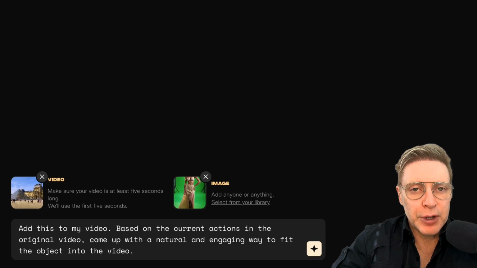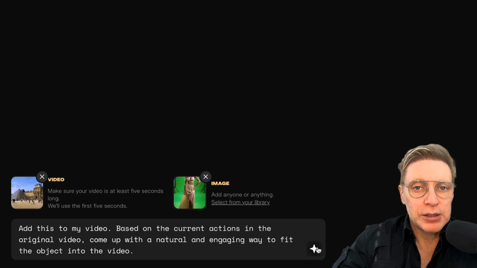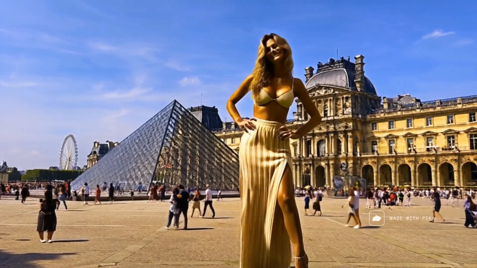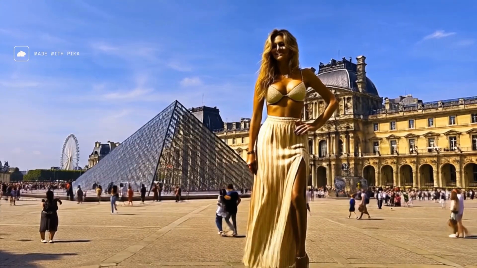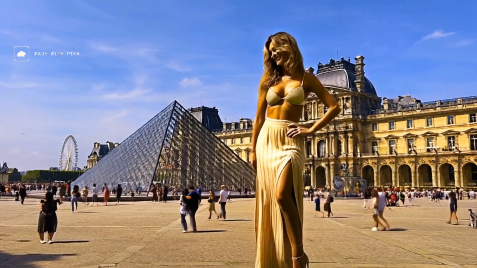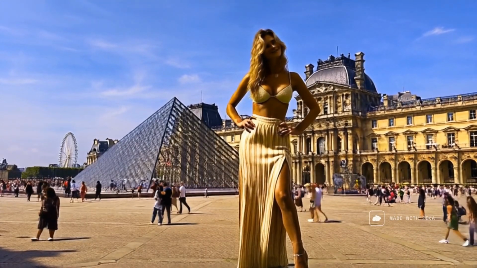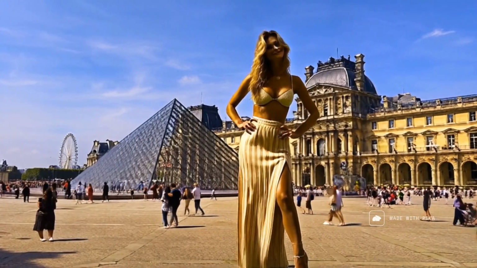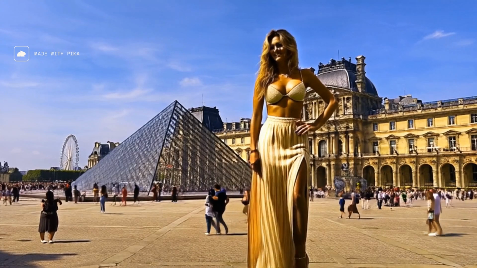I found that this default prompt works pretty well in blending your image into the video, but it does end up being a lot more fun when you write your own custom prompt, which we'll do in a minute. But for now, let's go ahead and try the default prompt. And we have our Pikaddition. If I was going for the giant woman attacks the Louvre in Paris strategy, then I would say I nailed it. Pikaddition will attempt to match the lighting, which I feel that it did a decent job with this experiment.